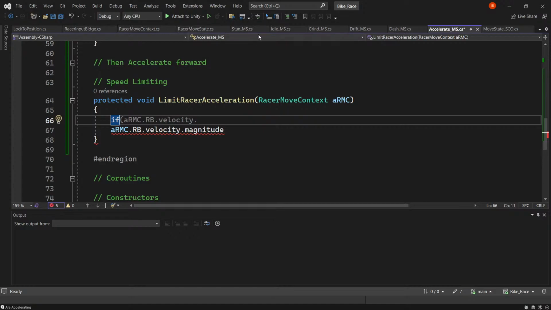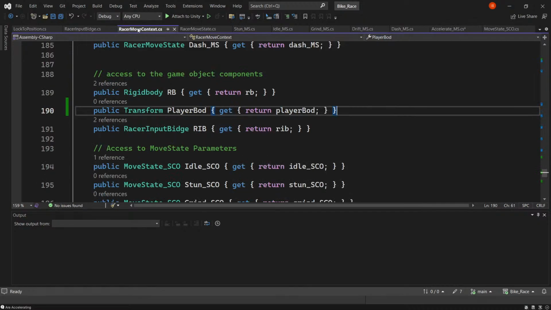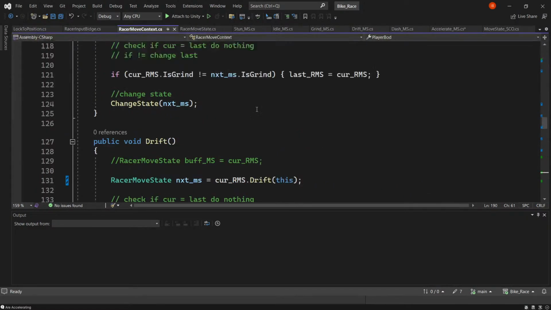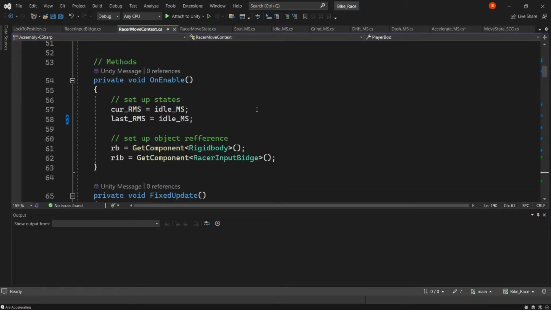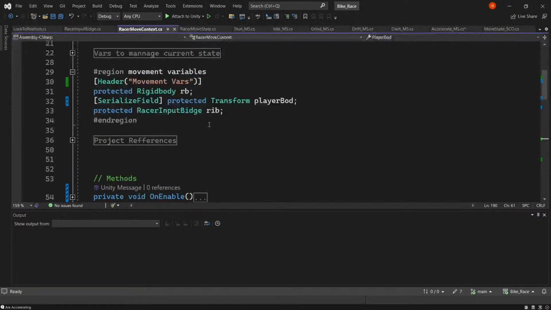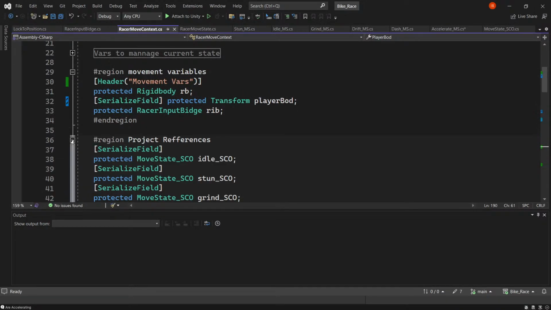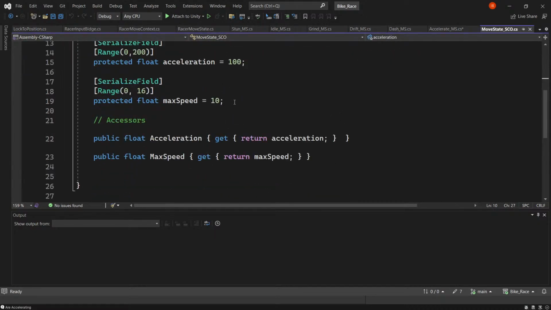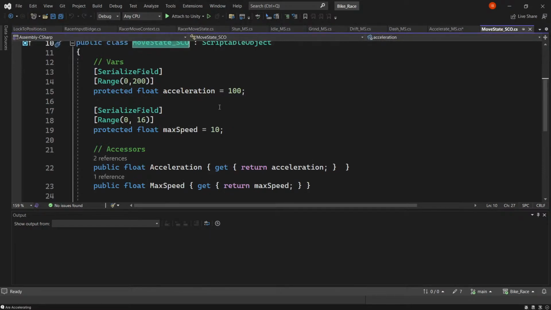So I'm just going to check my other class to make sure I'm not stepping on any toes. Class being whatever parameter SCO there is. So then we don't need to look at enable, don't need to look at that region right now. We're just putting in project references. What's that? SCOs. Move state SCO. Does it have a flat requirement? Nope.